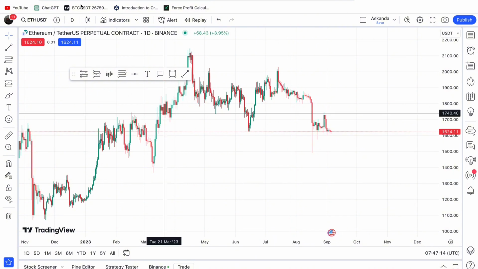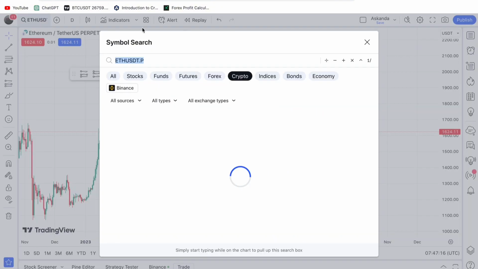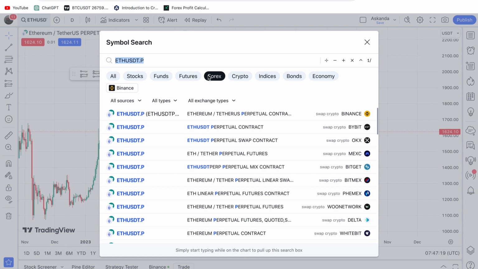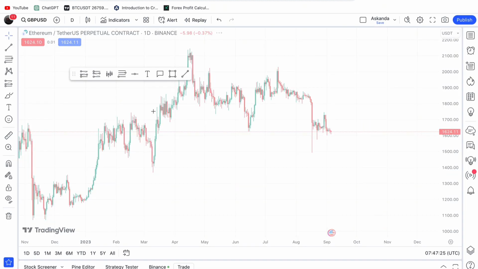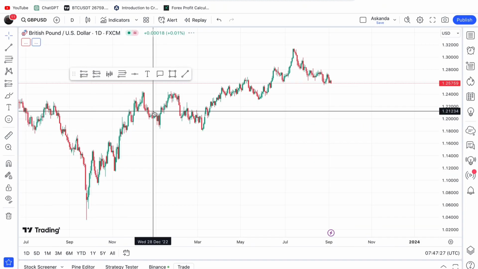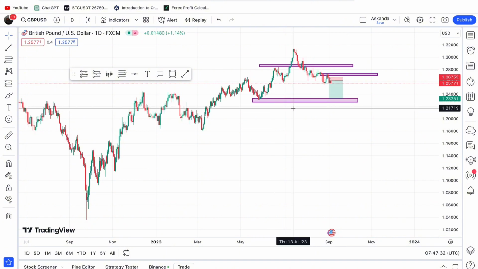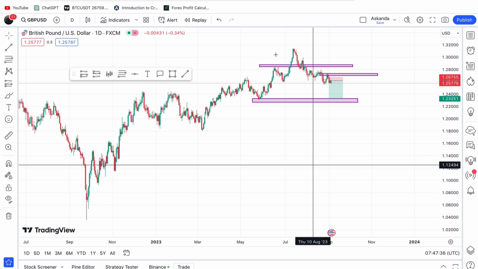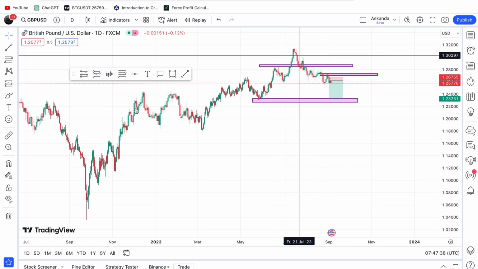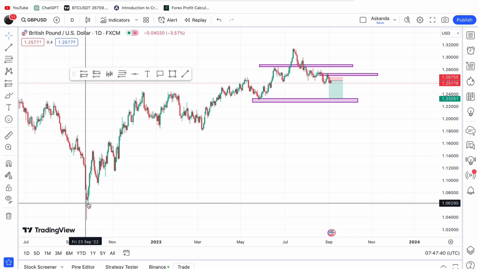So let's do this. Let me show you guys a secret again. When we go to Forex, then we just search for this particular pair here, GBP USD. So we search for GBP USDT right now. Look at the current trend. So I took this trade. It's now in profit because of what? Looking at the current trend pattern, the market started here when the dollar was weak. That was around Tuesday, September 2022.